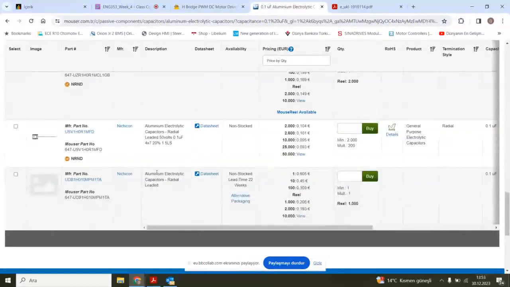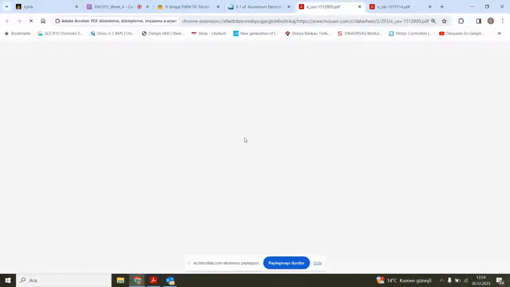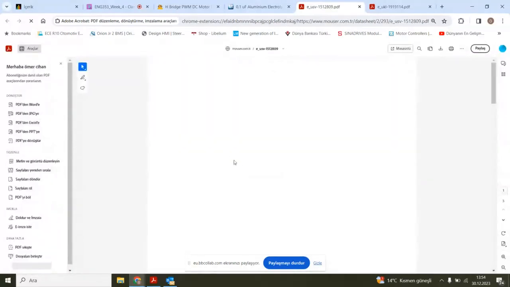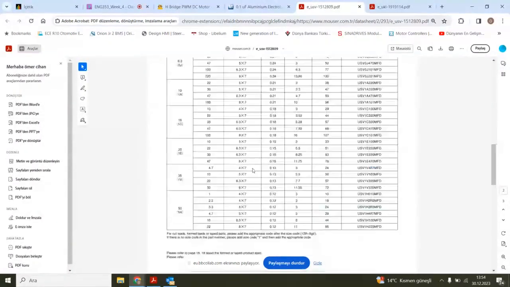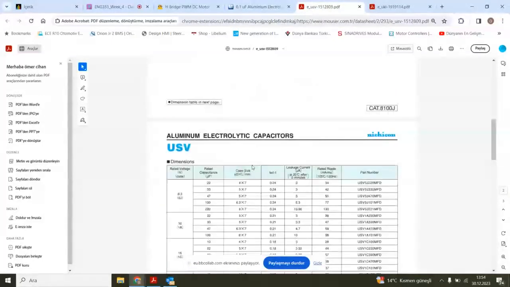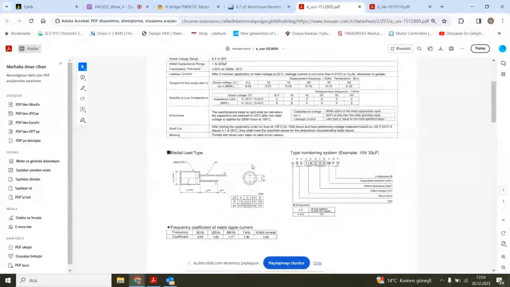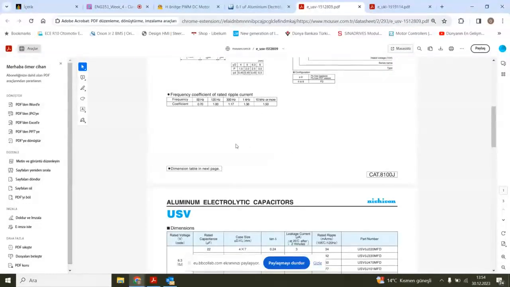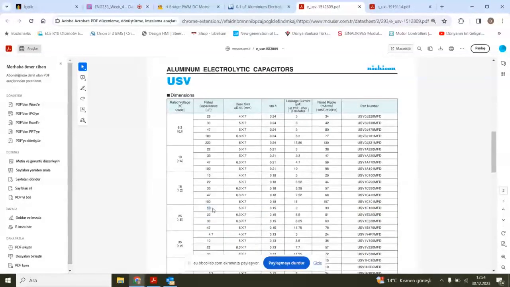We can check another company, for example. Aluminium. How much volt? Okay, not important. We can select 10 microfarad.